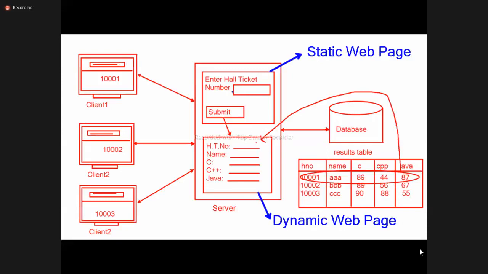This program could be made with only HTML, but this program cannot be made with only HTML. Compulsorily we require Java. This program communicates with the database, so JDBC code is also required. Receiving the hall ticket number and sending the result requires a servlet program. So this is servlet and JDBC mixed.